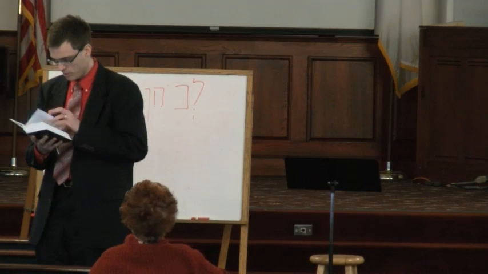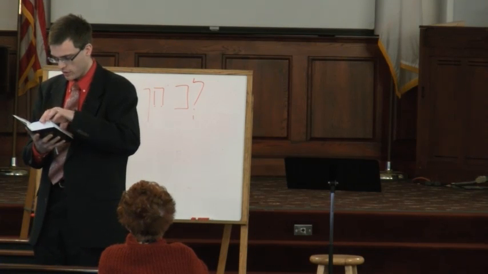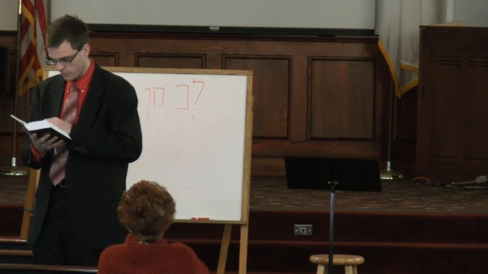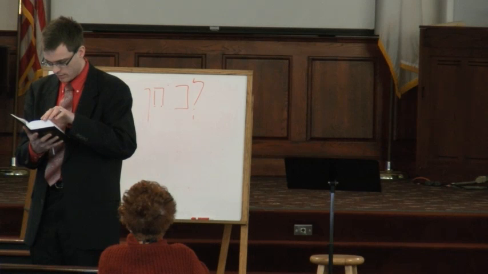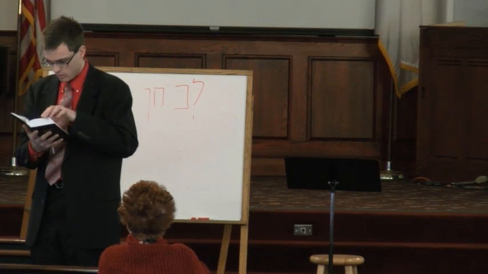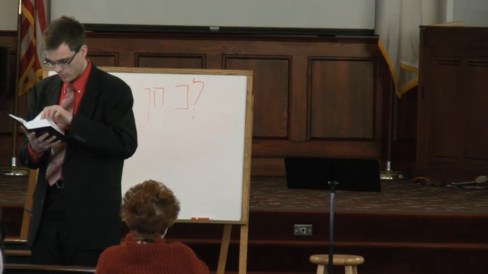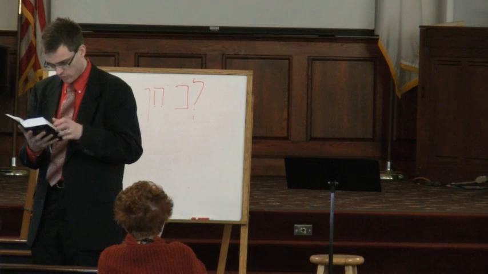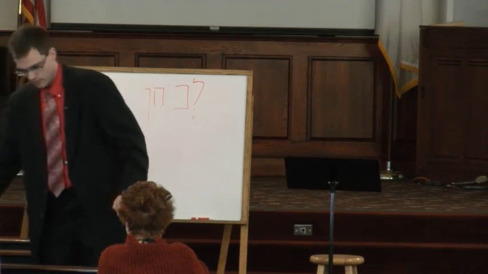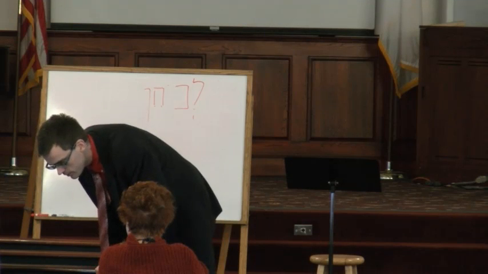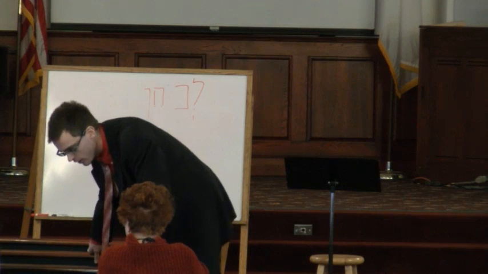And the names of the books, there is a table of contents. The names of the books in Hebrew are based on the first word of each book. So Genesis is Bereshith, because that's the first word. Exodus is Shemoth. And then Leviticus is Vayikra. And Numbers is Bamidbar, in the wilderness. So, chapter 6, verses 24 to 26. It's page 253. Yeah, you're almost there, 253. Remember, it goes in reverse.